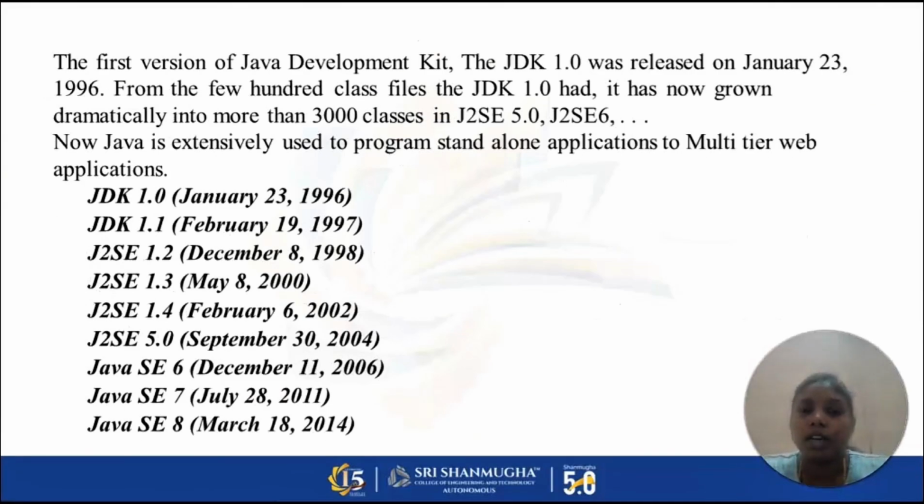Many Java versions have been developed, which we consider as the Java Development Kit. Many different versions have been developed year by year, so the list is created here: JDK 1.0, JDK 1.1, then different versions were developed. The latest was Java SE 8 in March 2014. Now we have an updated Java SDK available here, which you can download for free.